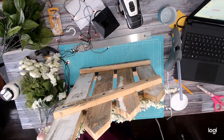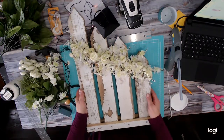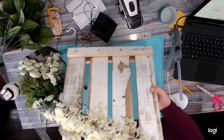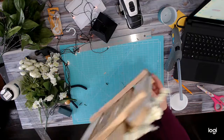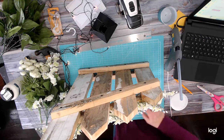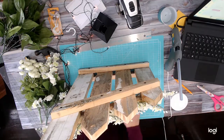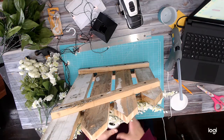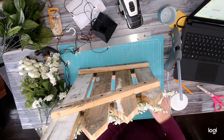All right. Let's see what we got here now. All right. So this is what we got so far. I'll try to give you a better view of the top there. Now what I'm going to do is I'm going to give that and that some white paint. The rest I'm going to leave. I'm just going to give touches. And maybe I'll just use gesso, however you say it, because I don't want to lose that rustic look. And if I just give it light ones, then I'll be all right. Then I won't have to go in and sand it off.